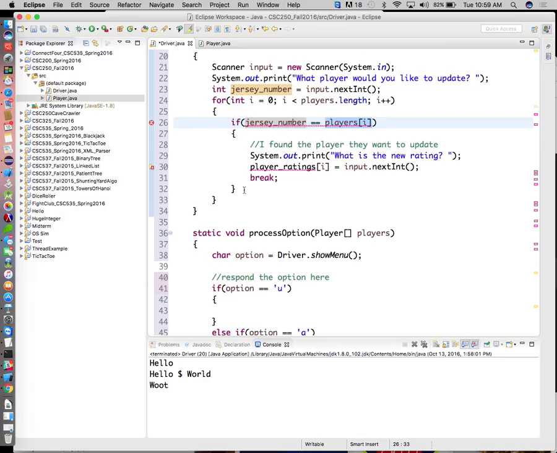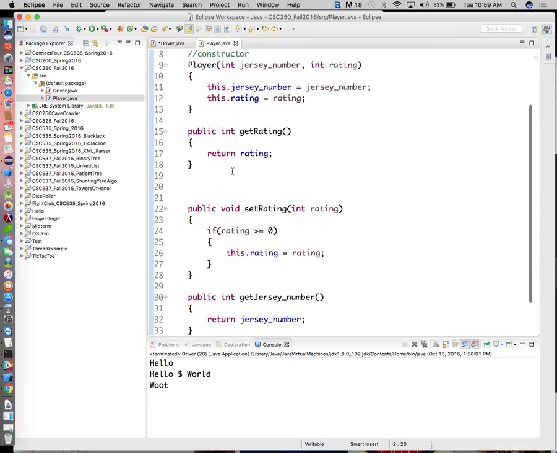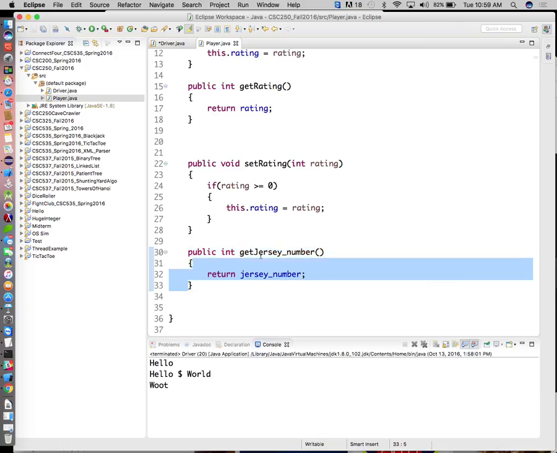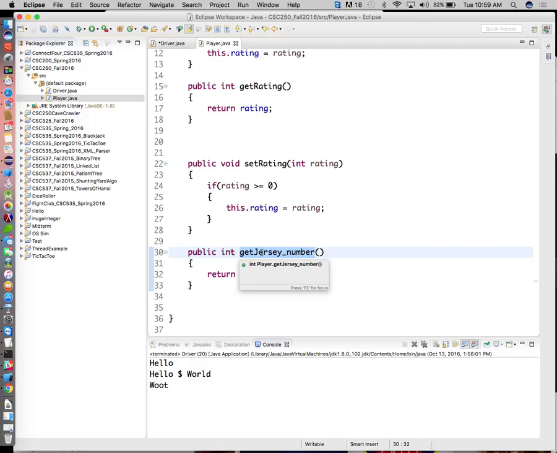I have a player object sitting in front of me, okay? But, think of it like some kind of weird puzzle thing. I can't get the jersey number directly from that guy. So how do I get the jersey number from that player? Yep, using the getter or the accessor method that we wrote. Make sense? So I get a player's jersey number by calling his public get jersey number method.